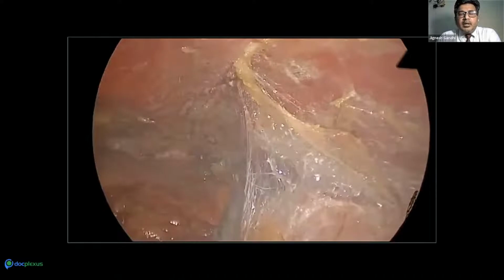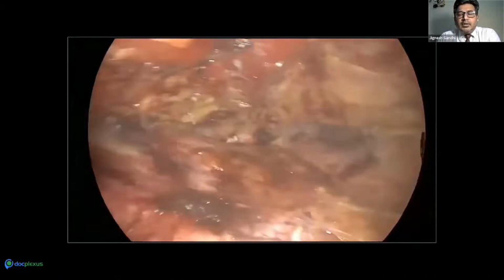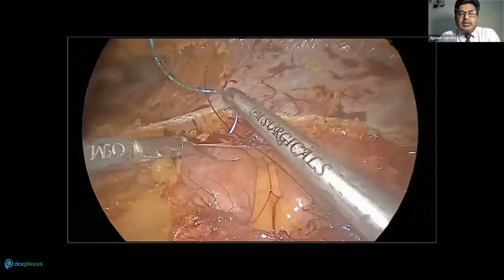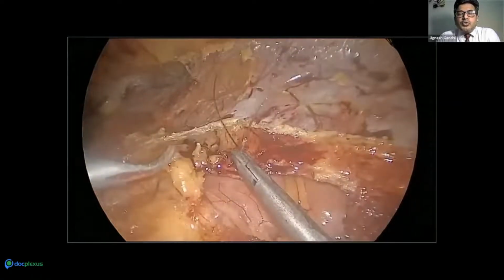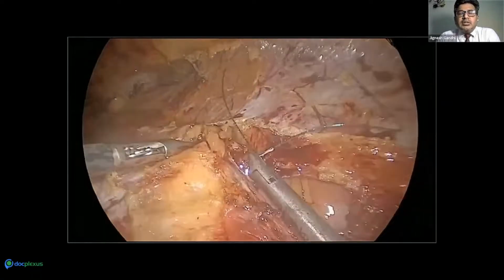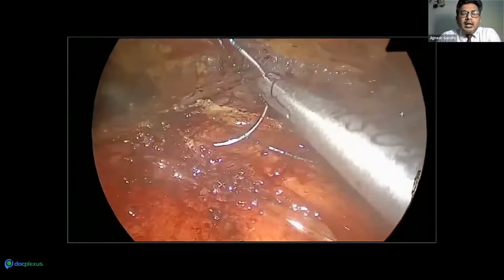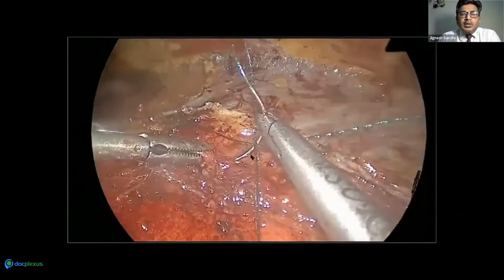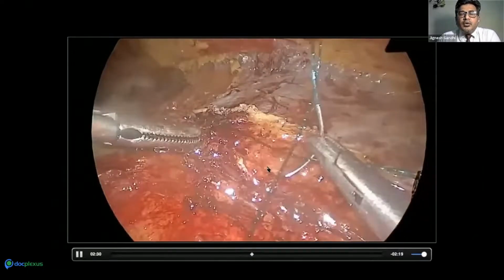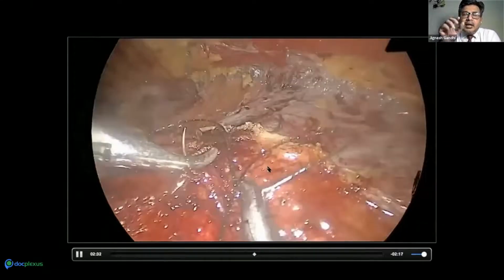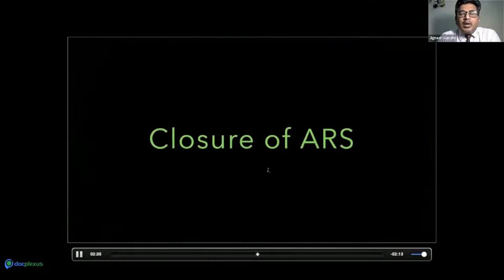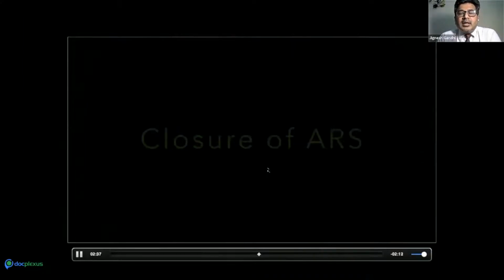Having done that from cranial to caudal, now you are left with a small defect here, which you can see in the PRS. There is no need to close the edges together. You just need to bring things together. And if you can see very carefully, I use a barb suture and I do a kind of a plicating suture here, so that I get a good bite of the PRS. Unlike taking a single layer, I fold the layer of the PRS. Once you have done the closure of the PRS, the next is VRS.